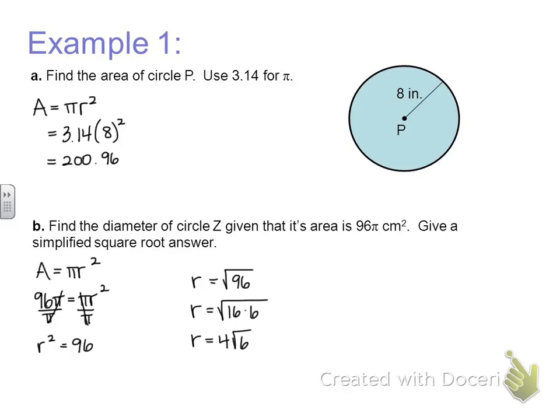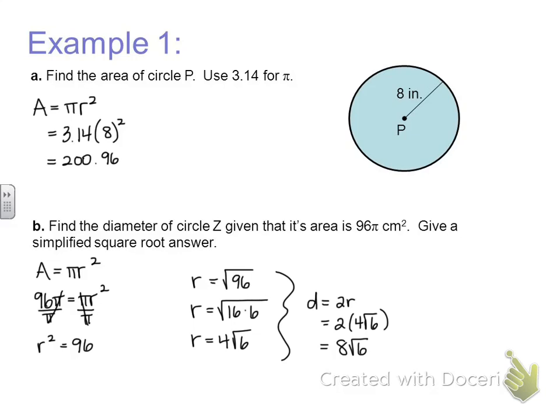Oh, I have to find the diameter. Thank you. Almost forgot. So all of this can give me the diameter very easily, right? What is the diameter going to be equal to? 2 of the radiuses, right? And one of my radiuses is 4 square root of 6. So what is this? 8 square root of 6. Yep. Just multiply the 4 and the 2 outside of the square roots.